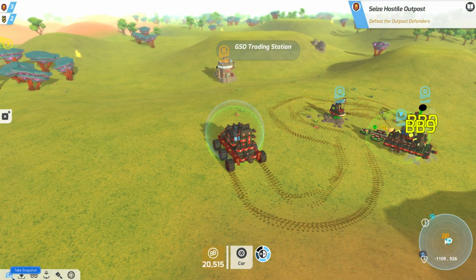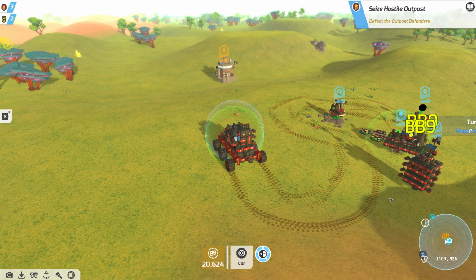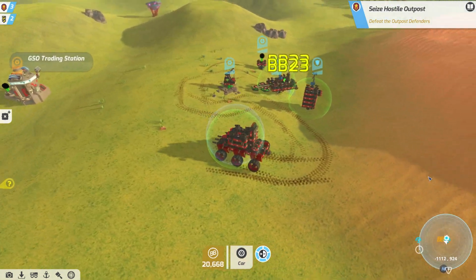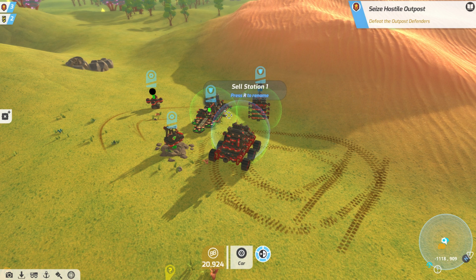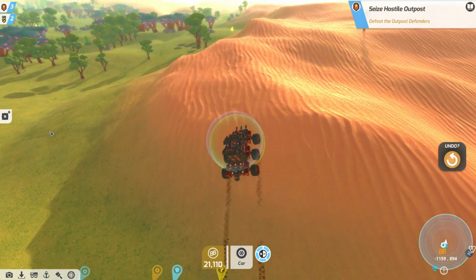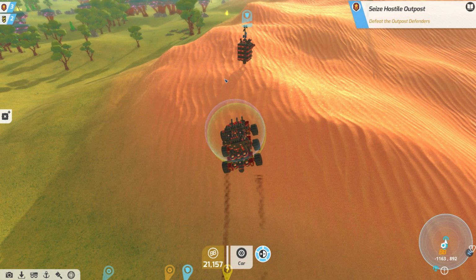I wonder if I have enough to deploy. Yes, I do. Deploy that turret as well. Set him on guard duty. He's not in a particularly good location, a little bit low down their hill. How about we put him away and put him back a little bit higher up the hill, up here. And then he can guard. That's a better place for a turret. Put him on guard.